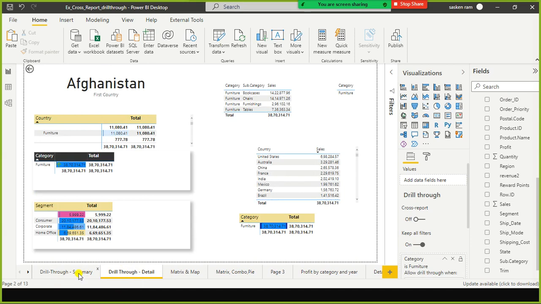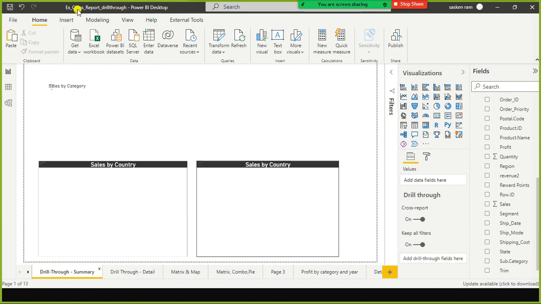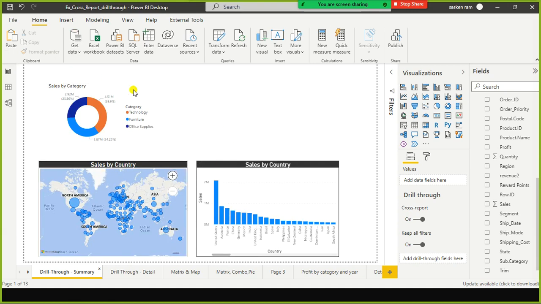Okay. And also, if you want to see the detailed transaction, see here you have the high level view, but we don't want to display the summary and detail in the same page. You want to have the summary in one page, and the detail in another page. So the summary will give a quick insight. The top level management is not willing to see the detailed information. They want to see at first the high level KPIs or high level reports. Category wise, what is the sales? Segment wise, what is the sales? That is what they are interested in. They don't want to see the detailed transactions.